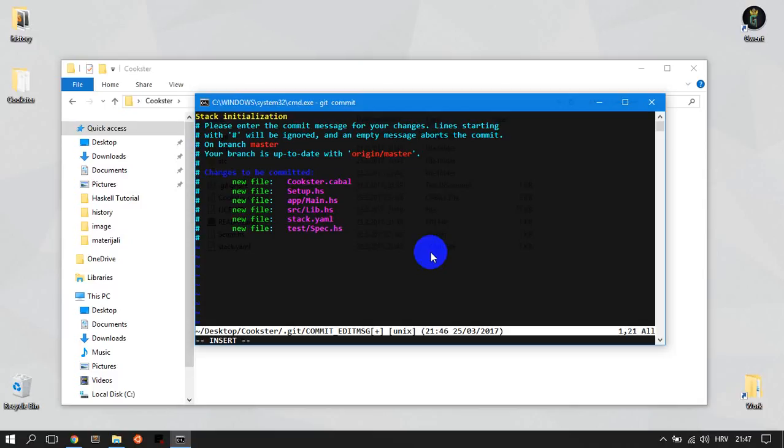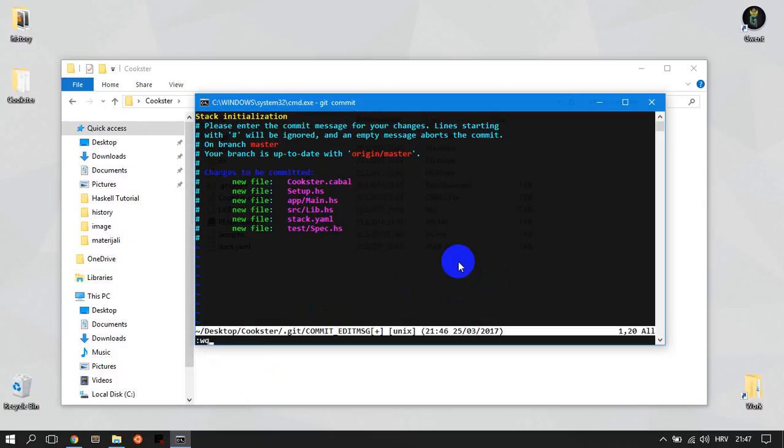And when you're done writing your message, just press the escape key, and as you can see, we're out of the insert mode and we are inside of command mode. So now just press colon and W and Q. You can see it again down in here, and this essentially tells Vim to write and quit the file.